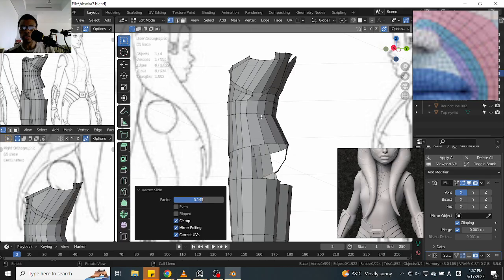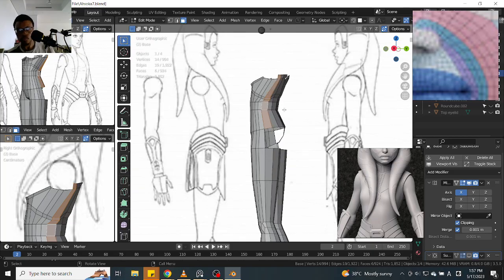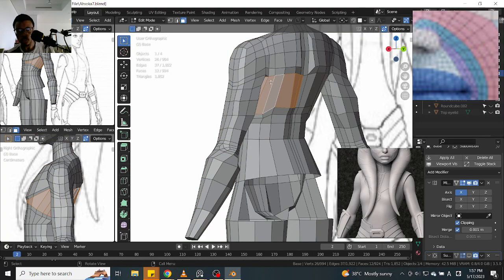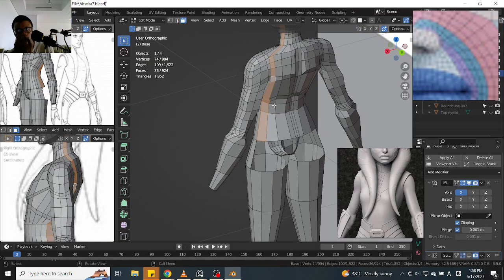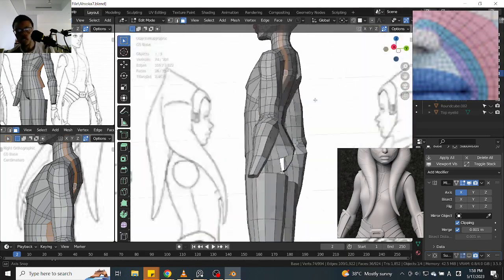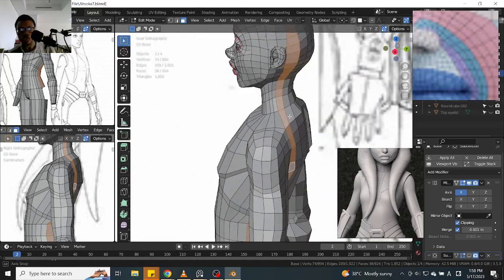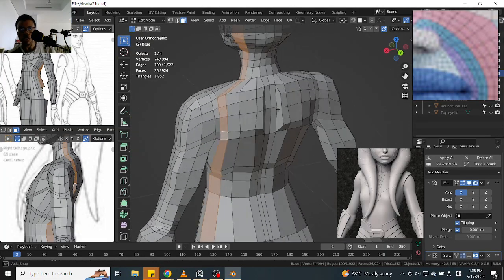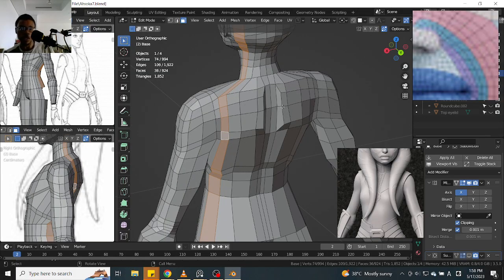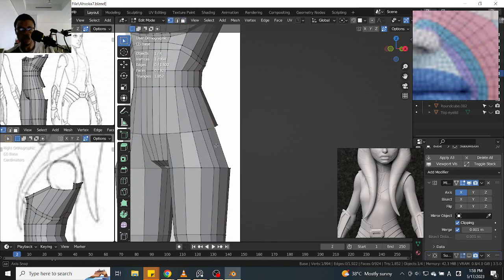Okay, let's see, where does this go? Ooh, okay. I think it's okay. If it, oh. No, I'm lying. It's not. Yeah, but for now I'll just leave it like this. But I don't want it going like that actually.